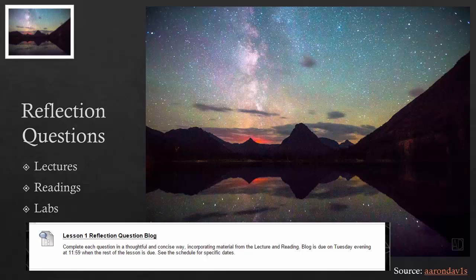Since you could review the material over the space of a week, it will be important to take notes on reflection questions while reviewing the material. A list of questions is available on the Reflection Question blog. Refer to this area prior to starting the lesson so that you can know what to be thinking about throughout. When you've completed the lesson material, place your responses on the Reflection Question blog for your fellow classmates to read and comment on, and for us to grade.